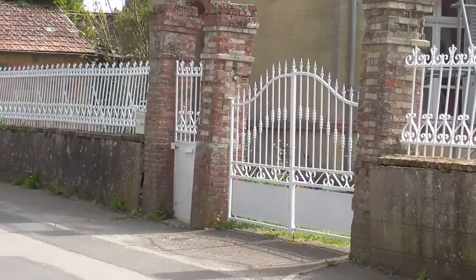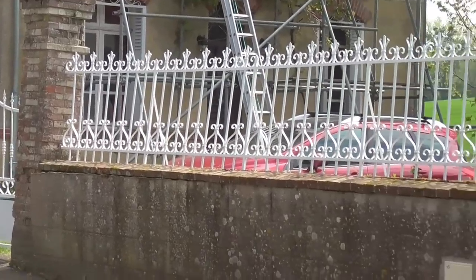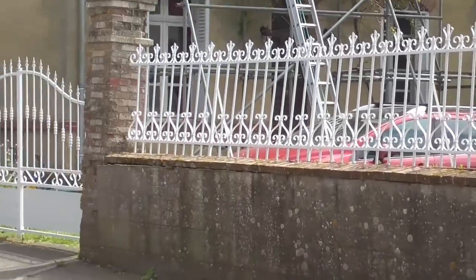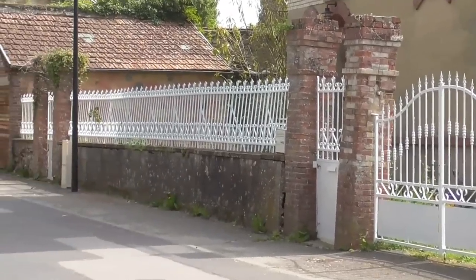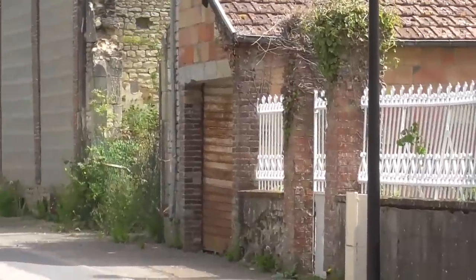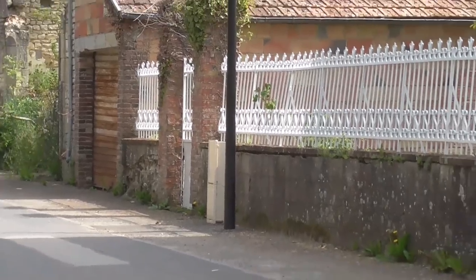Something I've done to make the house look a bit better from the road is I've painted all the railings along the front. It took far longer than I was expecting it to take. And I've still got a little piece to do on the back, on the other side. And I've also got some paint to do the garage door with as well, so that will be white as well. But I think that's improved the outside of the house a lot.